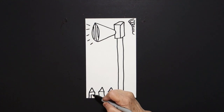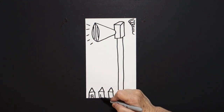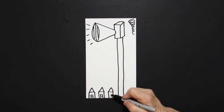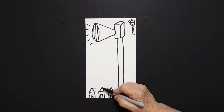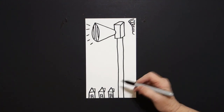Come back to the first one. Straight line, straight line, straight line, dot. Repeat that for the next two. Come over to the first one. We're just going to go straight line out, down, connect, out, down, connect, out, down, connect.